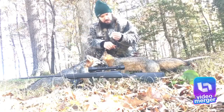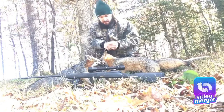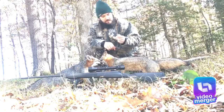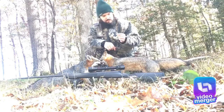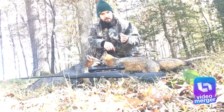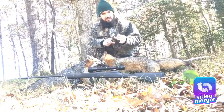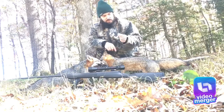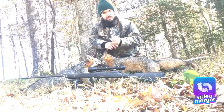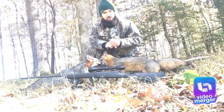These bullets I'm shooting are Maker bullets — a 180 grain bullet. Paul at Maker Bullets — you need to give him a call if you're shooting subsonic, because these bullets shot perfectly. He gave me some load data for a 308 and it actually worked out perfect in my 30-06. The exact load data he gave me — the first three shots out of the gun at a hundred yards were in an inch and a half. Shooting subsonic, I can't expect a whole lot more than that.